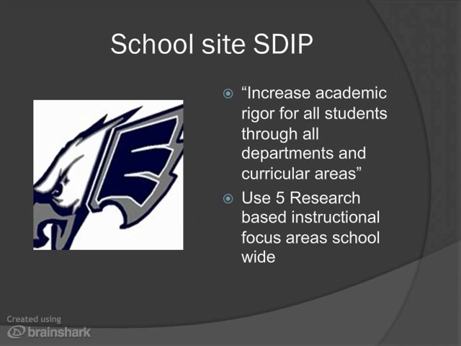One of the school's goals in increasing academic rigor is to use 5 research-based instructional focus areas school-wide. Within the action plan, there is a concerted effort to focus instruction through the lens of the library, incorporating writing, technology, cooperative learning, and building resources which support library use by making it an information-rich center of learning which supports academic rigor in all content areas.